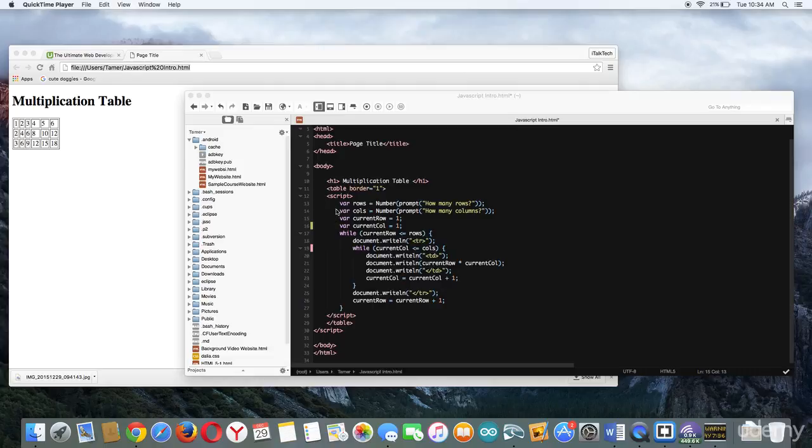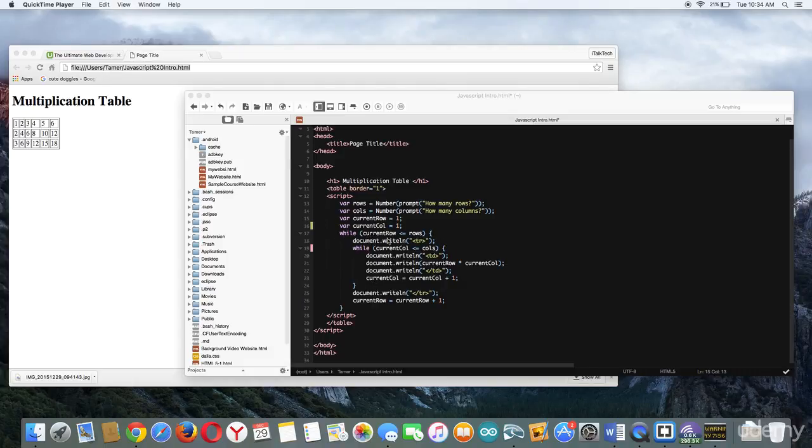So now I'm not sure if you could spot the problem yet, but let's go ahead and look at what happens to this while loop once it finishes. So this while loop is going to take care of all the TDs in here. So it's going to go through the current column values of 1, 2, 3, 4, 5, and 6. Now what happens when it gets to 6 and it reaches that limit is that it's going to leave this while loop and come back over here to build another table row.